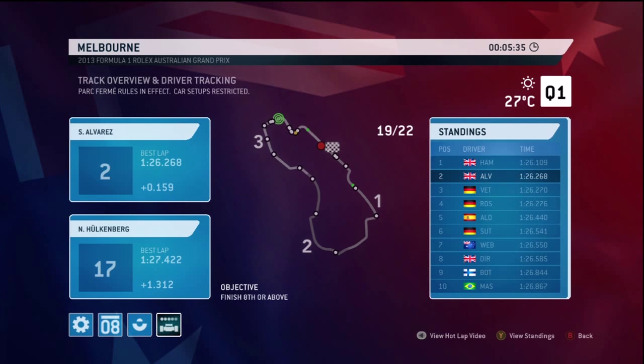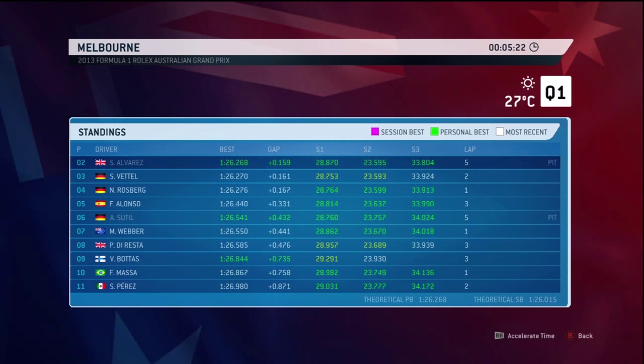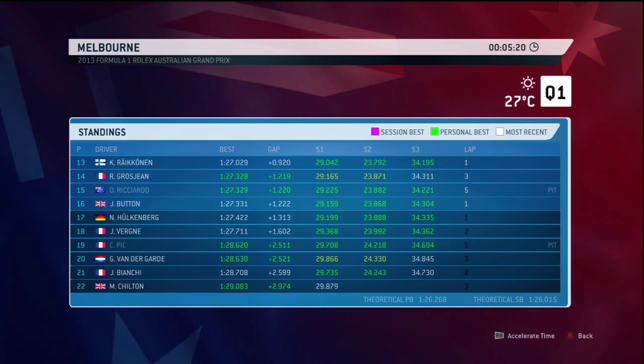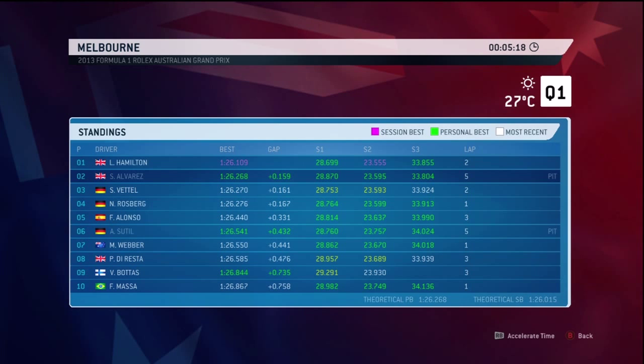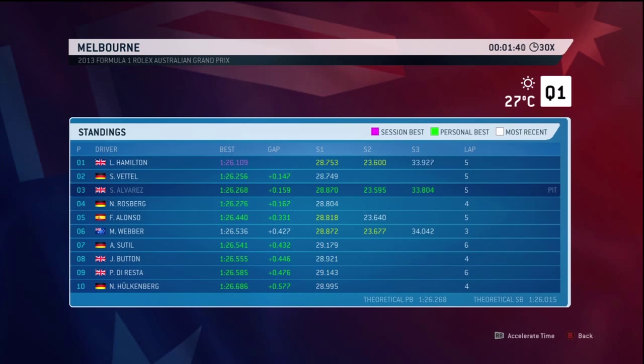So just have a look at the standings. So they'll go up to second, pretty much on par with Hamilton. Just in the first sector where I lost a lot of time. You remember that I went wide on turn 1, that's probably why. So I can afford to accelerate time here. I'm just going to let that go. So Vettel's gone quicker, but it's not too much of a problem.